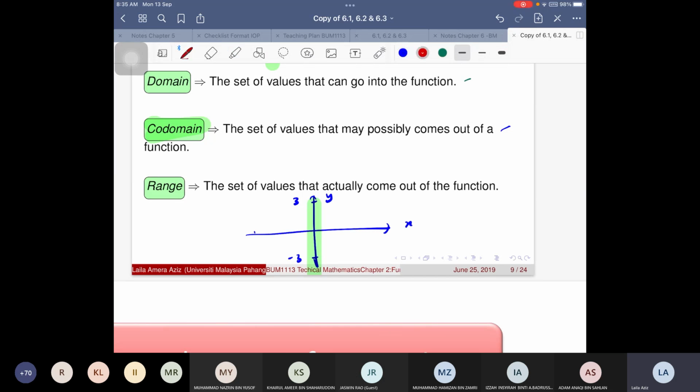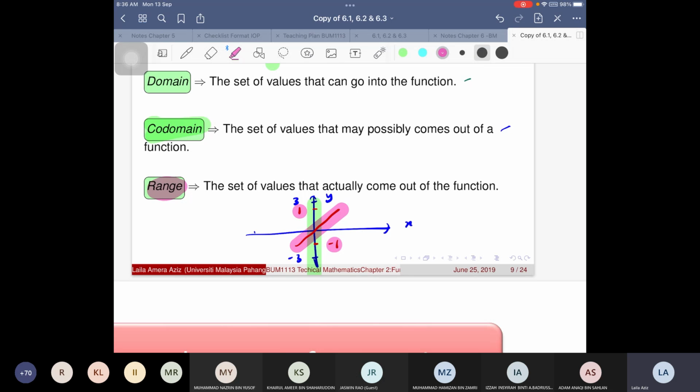So katakanlah saya lukis lagi kita punya graf. Graf saya simple je, straight line macam ni. So kat sini adalah nilai 1, kat bawah ni pula dia dekat nilai -1 saja. Nilai yang di-cover oleh kita punya graf, graf kita ni cover nilai daripada -1 sampai 1 saja. So tu adalah range. Tu adalah beza antara codomain dengan range. Codomain ni nilai yang mungkin keluar tapi mungkin itu juga tak ada sebenarnya nilai tu. Range nilai yang confirm, so graf kita memang cover nilai tersebut.